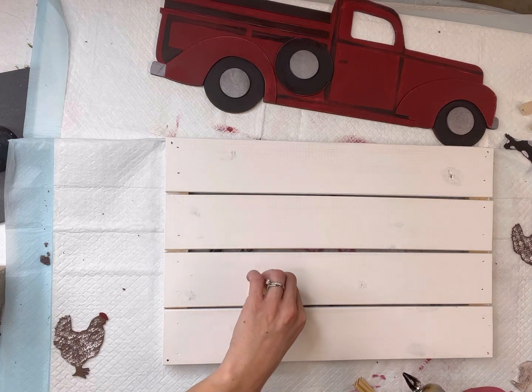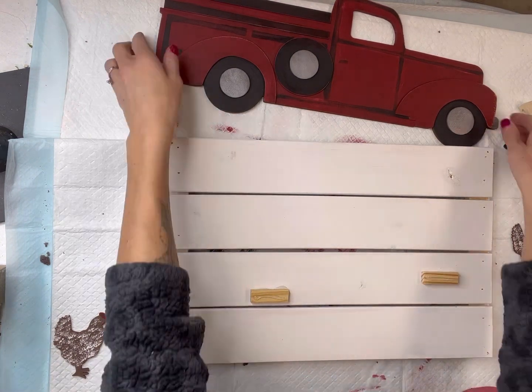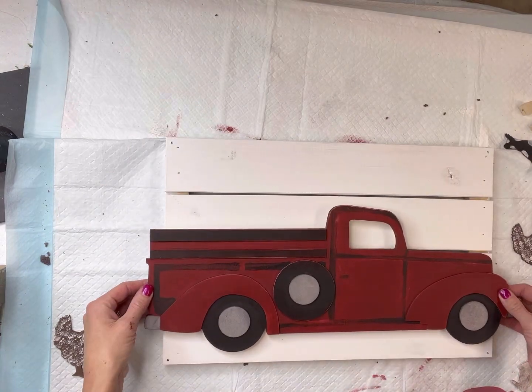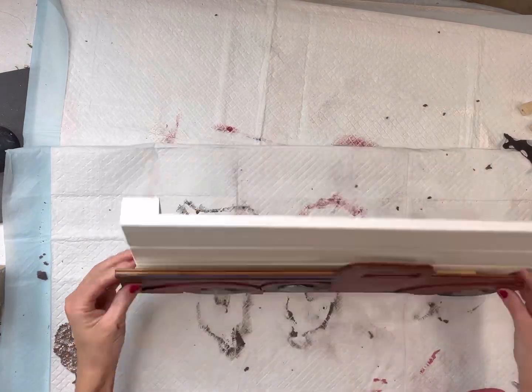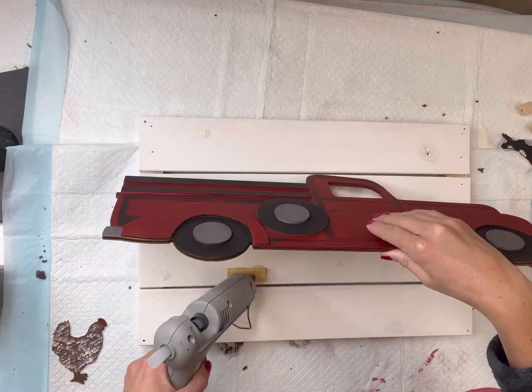I'm going to go back to the wood board that we started with, and I'm going to glue 2 of the wood Jenga blocks on the white board, and then I'm going to glue the truck on top of that. I'm going to kind of give it a raised look.